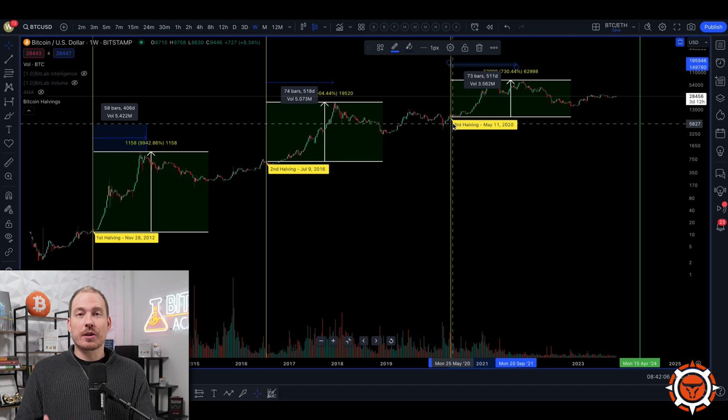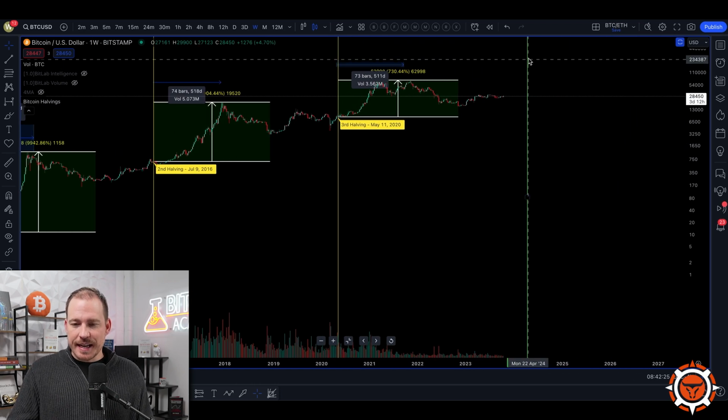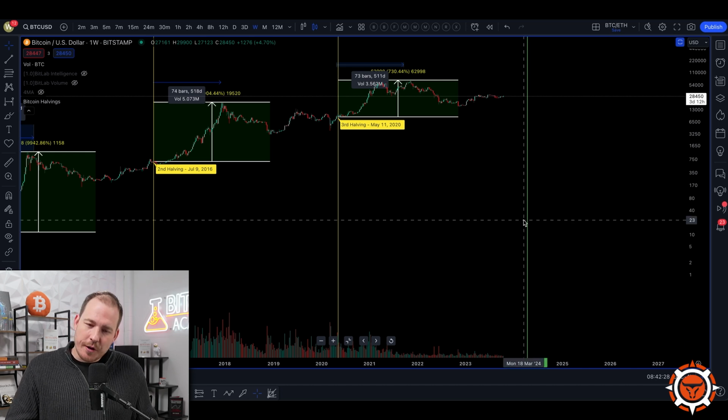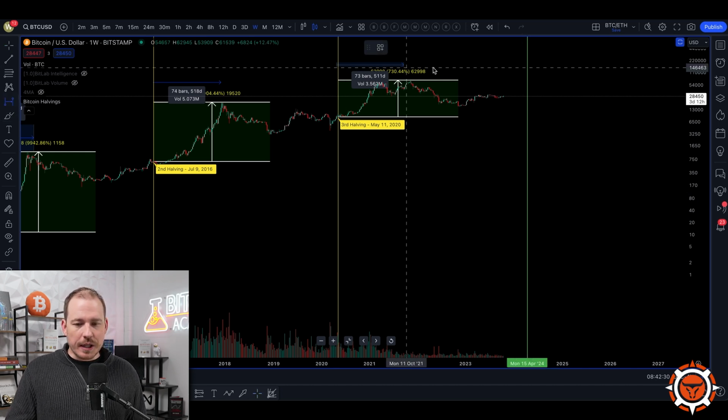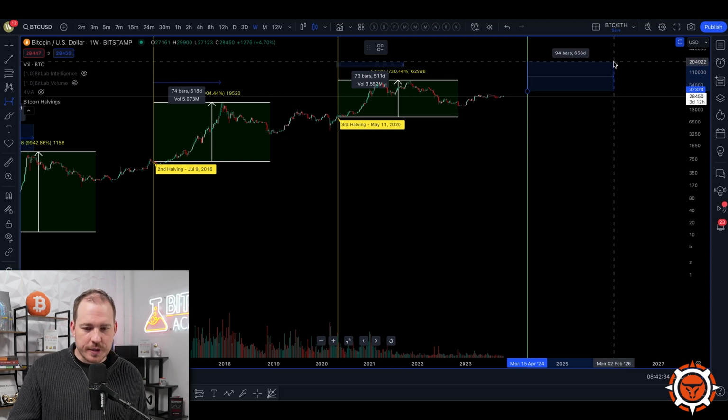And as the market gets larger and there's more monetary energy, AKA more people, more adopters, a higher market cap, more money in the system, this will likely, coming into this next halving, this is my projected line here, roughly about April 15th, this will likely have some sort of price action that will come into this, see this at 74, 73.